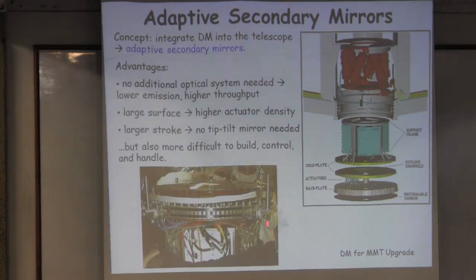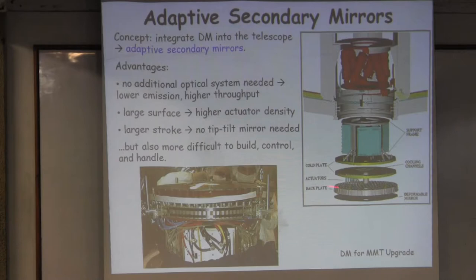Okay, this is just to show you how this works or how this looks. For scale, these are two human beings. So this is the base frame, and you have those actuators here. When they're large, they're usually not piezoelectric actuators anymore, they're really voice coils, like in loudspeakers, which you can control electromagnetically. And they push or pull on a thin reference sphere, and this is your mirror. So this is looking up, this is looking down, as if it were mounted on the telescope. What you see here are the telescope spiders. This is an old fixed hexapod structure that controls the overall alignment. And you have some support frames here.